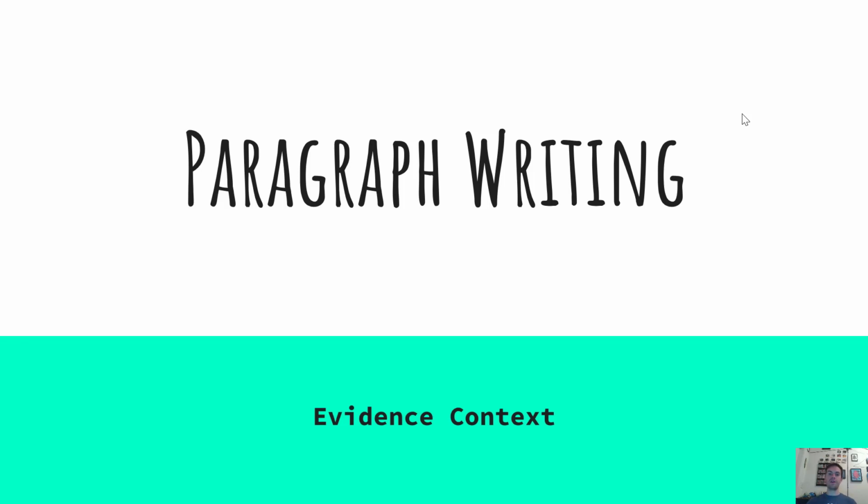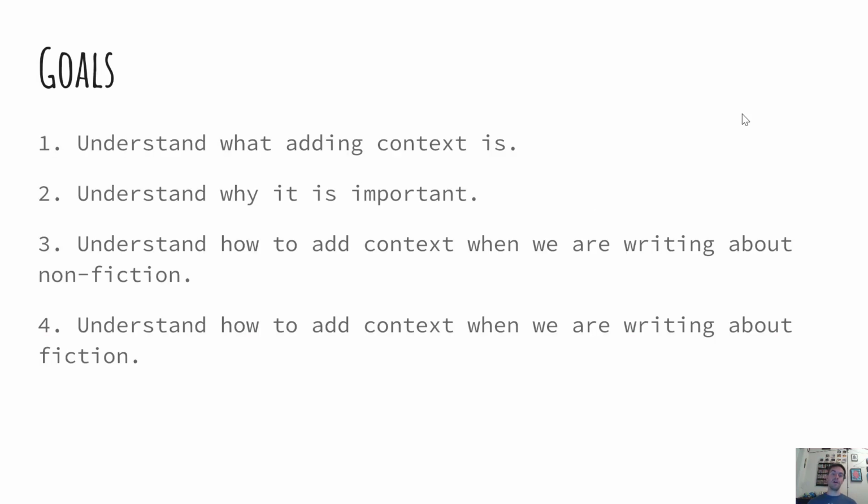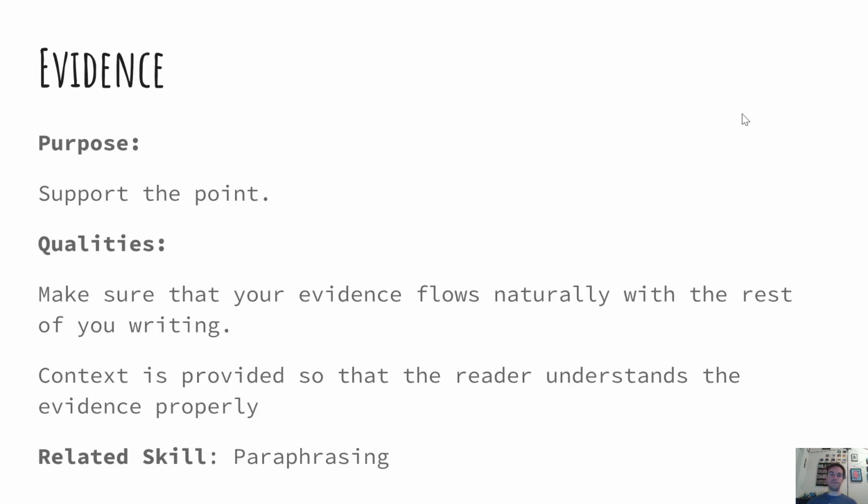Hello. So this video is going to be about paragraph writing. Specifically, we'll be talking about the skill of adding context to your evidence. The goals of this video, first, to understand what adding context is. Second, understand why it's important. Third, understand how to add context when we're writing about nonfiction. Then fourth, how to add context when we're writing about fiction.